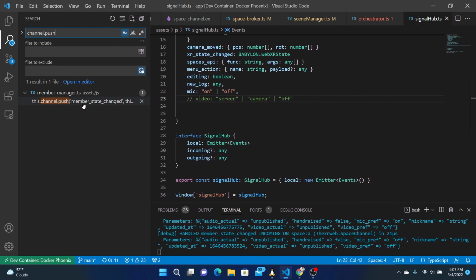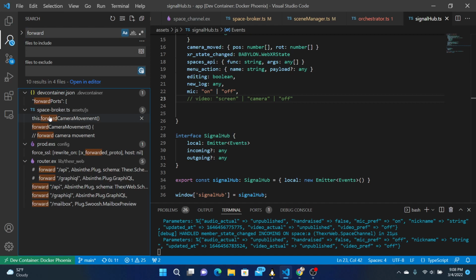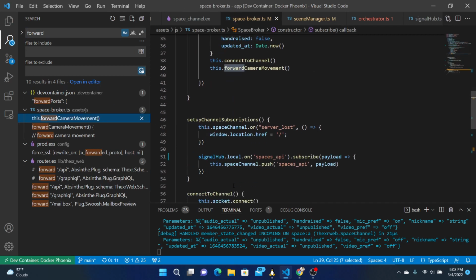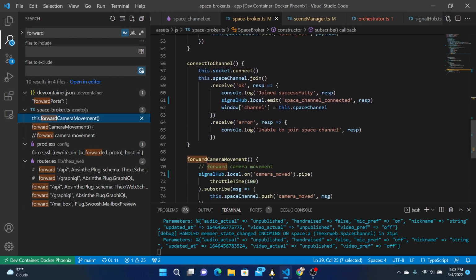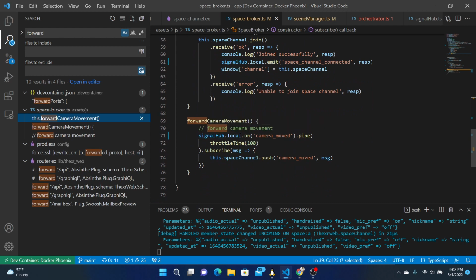So we're doing a channel push on member state changed. There should be more than one channel push. How about forward camera movement? What does that do? Local on camera move. It does. Okay, this space channel push.